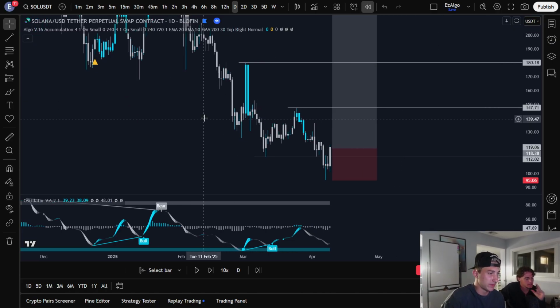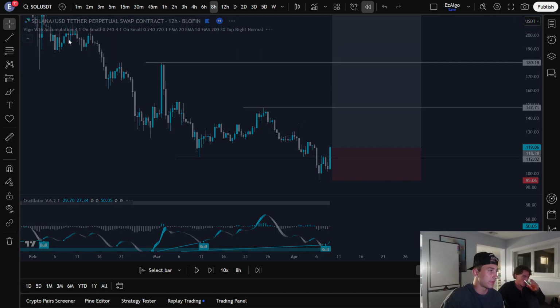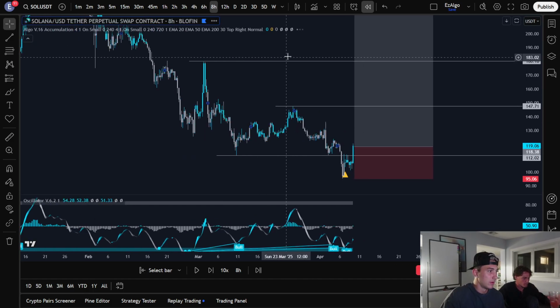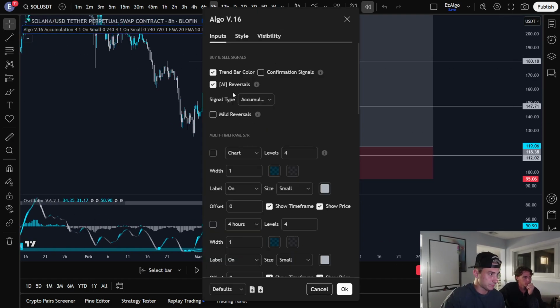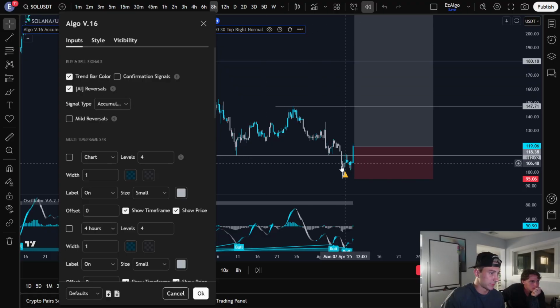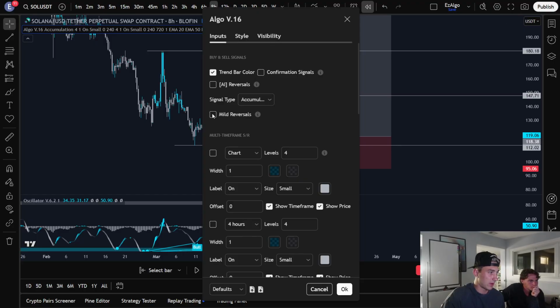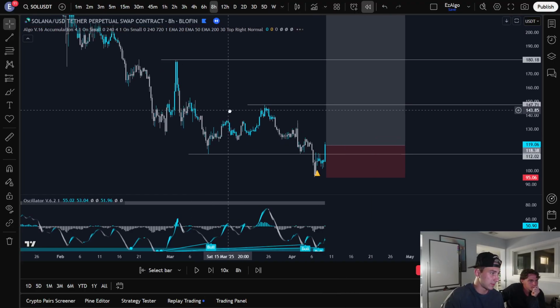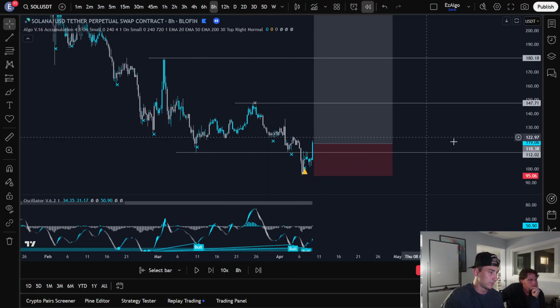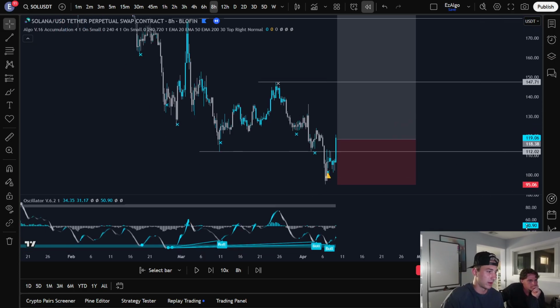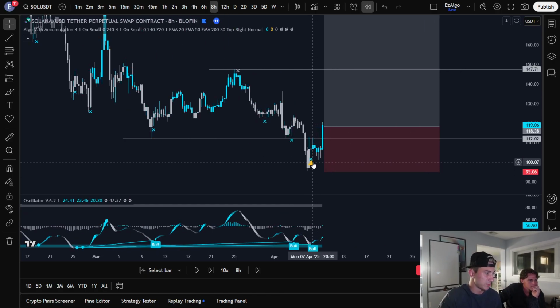Once we enter the position, we want to let our thesis play out. So I'm going to turn off my AI signals. We also got an AI signal on the algo, but I'm going to turn this off for now. Actually, I'm going to turn the mild buy off too. I have more confluences on my easy algo indicator that I coded. Not only are we getting these bull divs on a lower time frame, even going on a 6 hour, we're also getting an accumulation buy signal. You see these little X's here?